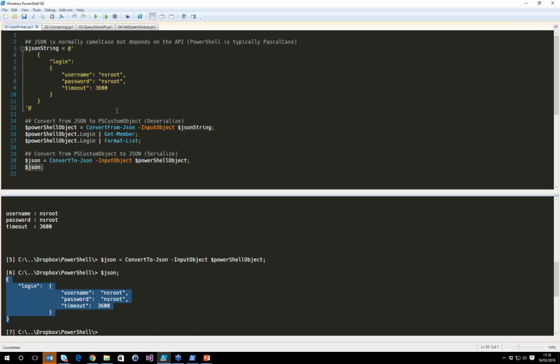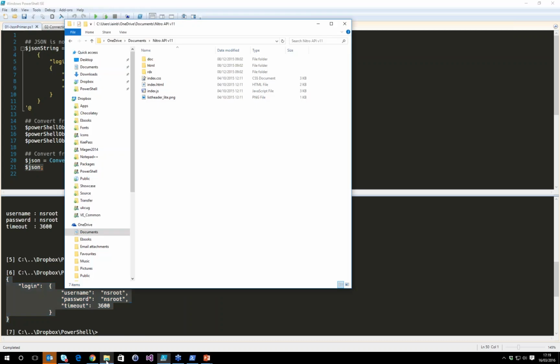So when it comes to looking at the Nitro APIs, obviously Citrix provide us with an SDK that's available, so we can find out what all the API endpoints are, what all the valid properties and methods are that we can call. So if you've got a MyCitrix login, you can log into the MyCitrix portal, and on the NetScaler downloads page is the API documentation, which is provided as a tarball, which you need to unzip.